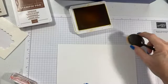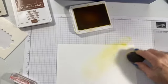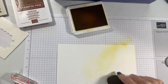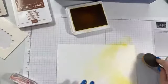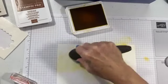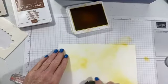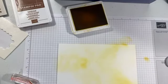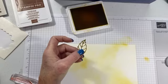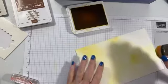When you use a blending brush, you should usually start off the side and just work your way on to, I apologize that my table is a little bit shaky. Just work your way across. The bolder the color, the better off you are for this. Mine were probably a little less bold than I would have liked, but that's okay, because the die cut leaves are going to, it's gonna blend on there, so you should be fine. You could also do this with the little die cuts that look like this. Those will be very pretty with a different color behind them, or a different color of the leaves.